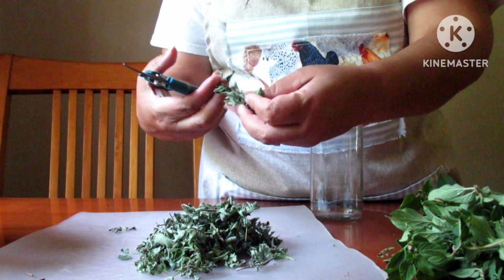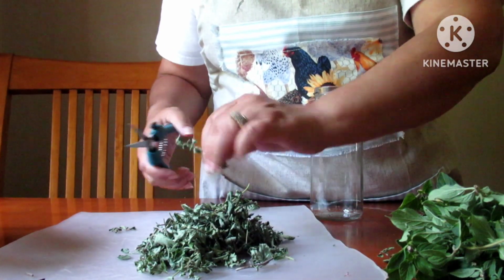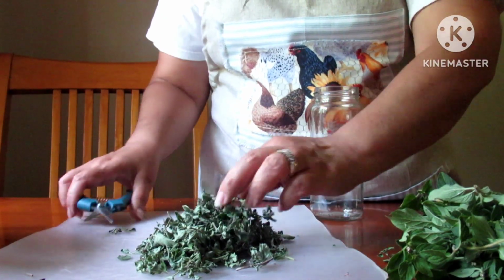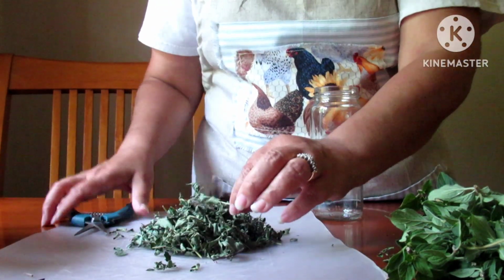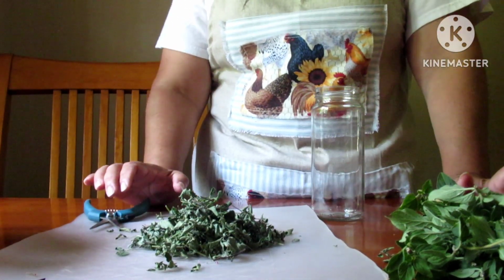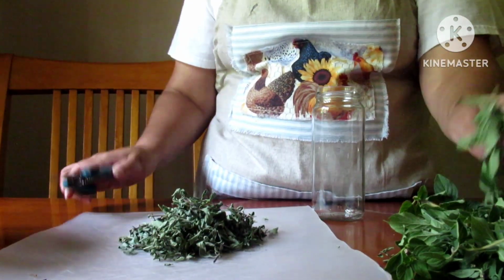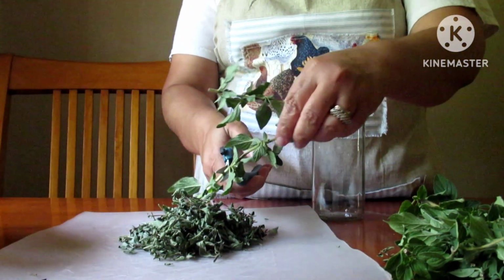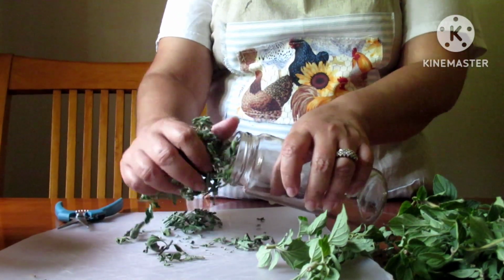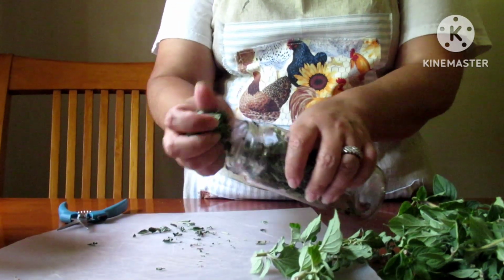Now, if you're just doing the cold pressed oil method, that's what I'm doing, you're just going to do the same thing. Put your chopped up oregano into your sterilized jar, tighten it, cover it, make sure that all the plant material is covered. So after you pour your oil in, stir it up, and then adjust your oil to make sure that's fully covered. Put your lid on, and then you're going to store it in a dark place away from sunlight. Shake it like every 2 days, and then after 6 to 8 weeks, your oil should be ready.